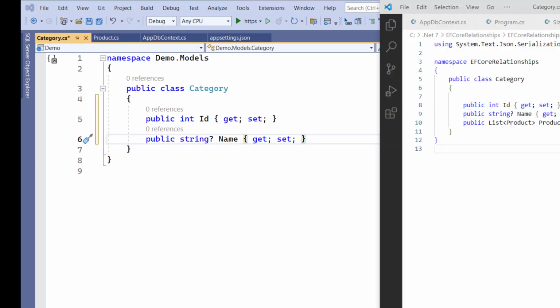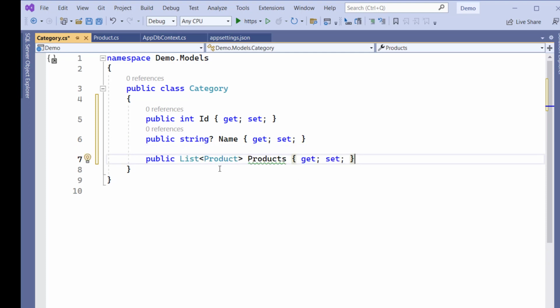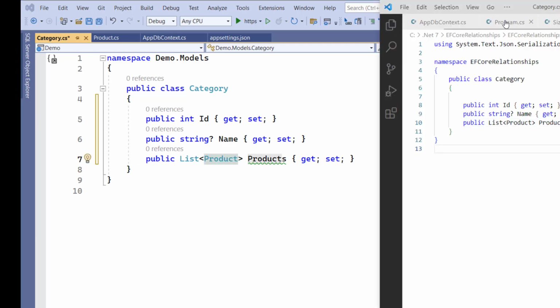Under category, I'll paste this here. So this means that we can have a list. That is the type, so we have a list of product, and I will give it a name as product.